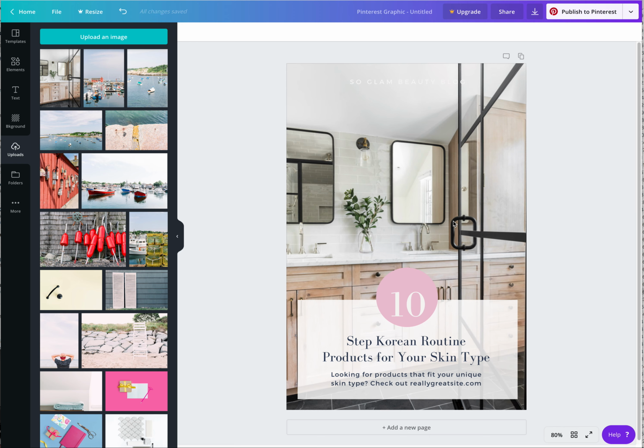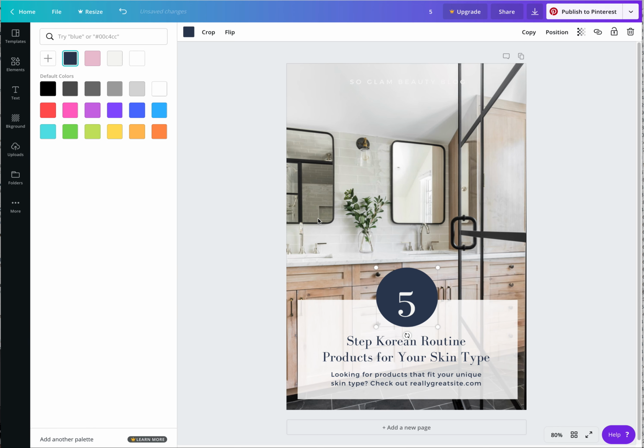So what I want to do next is just change up the text and then add our own personal touches, but it's pretty simple. So let's go ahead and change this to 5, because what we're going to do is assume that this designer maybe wants to show off 5 modern bath elements that you can add to your next bath renovation. So that's the goal that we're going for. Let's say it's a blog post and they want to promote that.